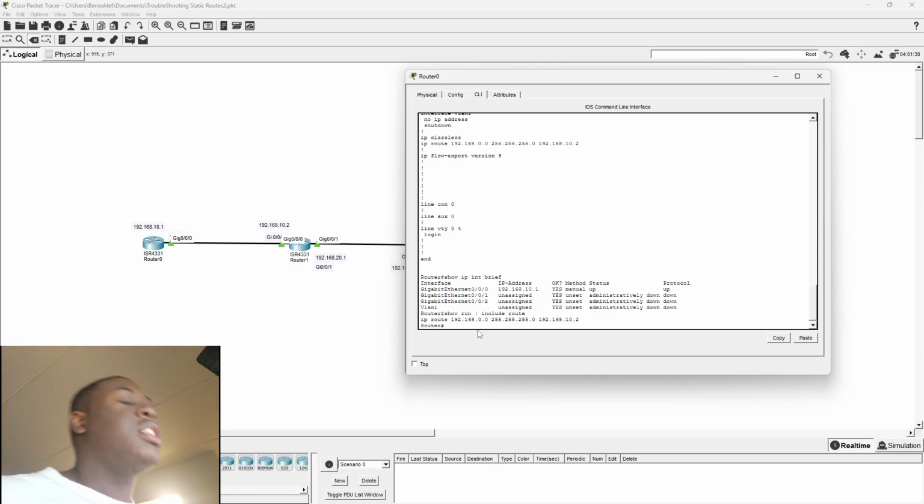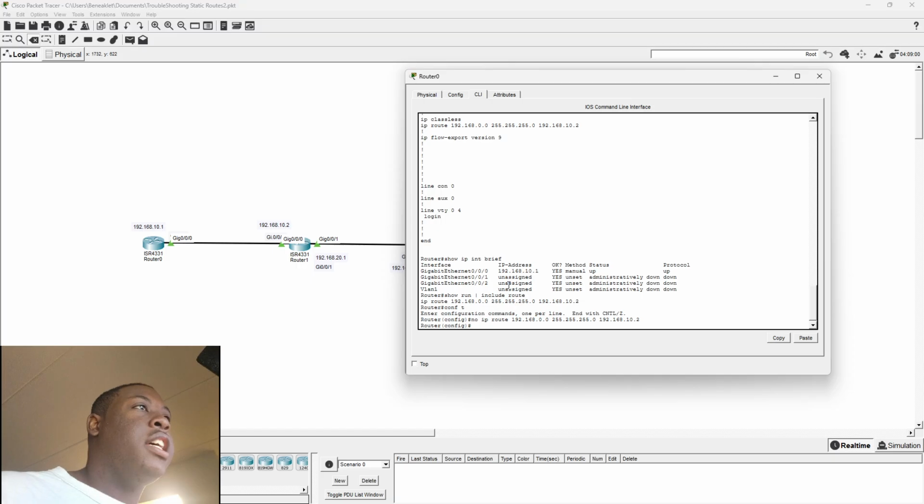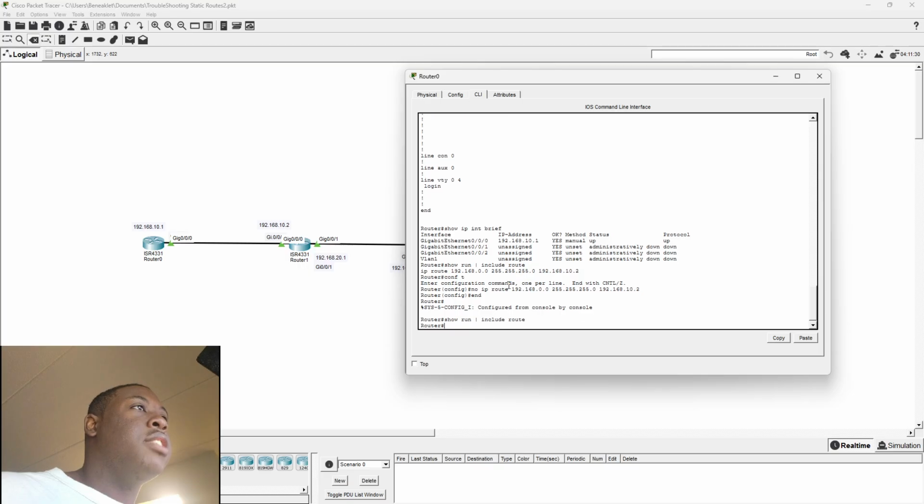So first of all, we can copy this command. Go into configuration mode, conf t, do no, which removes the command, and paste it, enter. Now if we end and go back to check, there's no output, which means it doesn't exist.